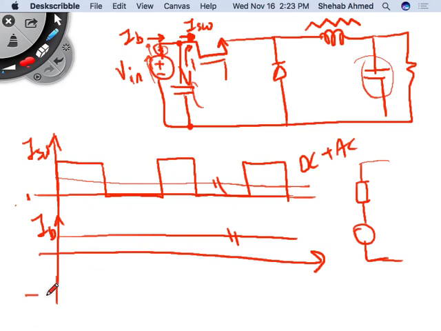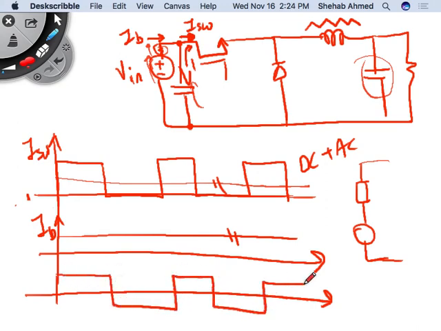How about capacitor current? Capacitor current will be this current minus the average value. Same thing that we used for designing the capacitor at the output. This is now the IC here. This is capacitor current at the input. Right? So any capacitor, output or input, is designed the same way, as long as it's always treating the same phenomena. There's a voltage ripple problem that you have an issue with.